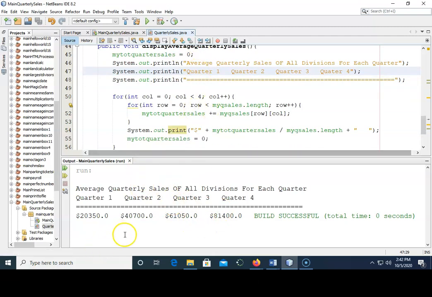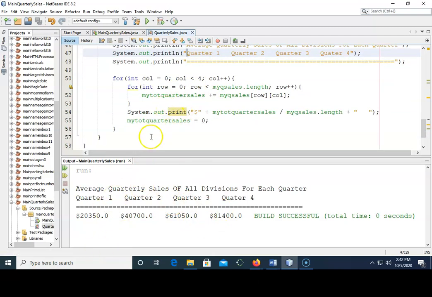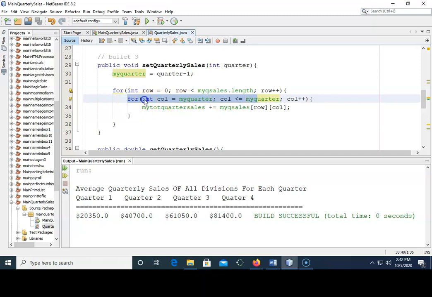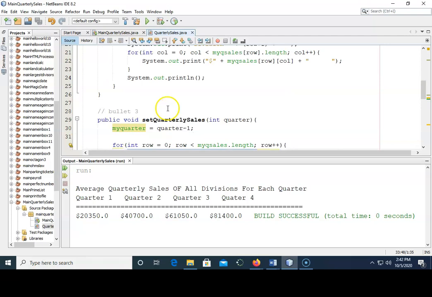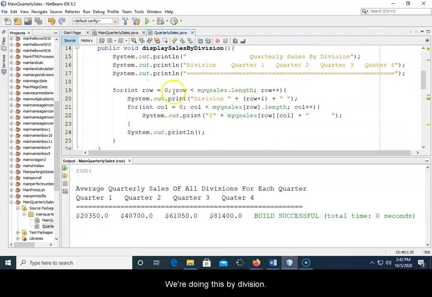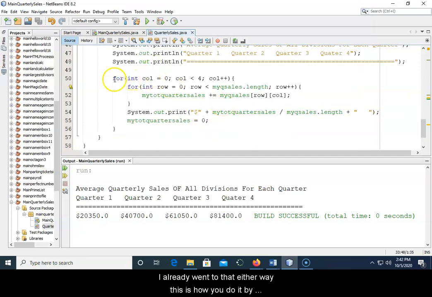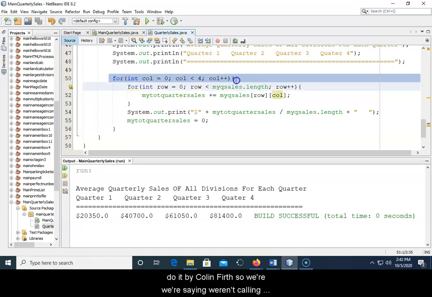So anyway, what we were doing back here was doing this by row. Either way, this is how you do it by column. You switch it. Instead of doing it by row, you do it by column first. So we're in column 0.